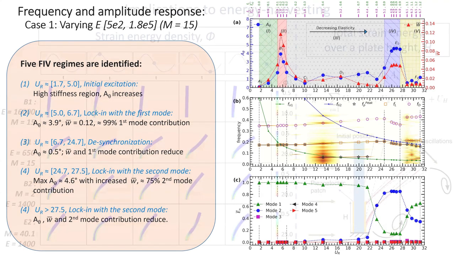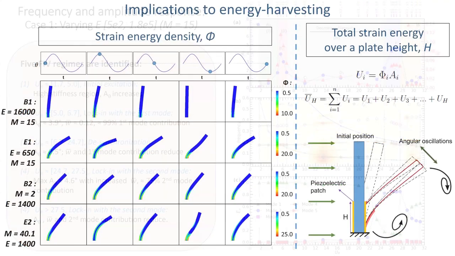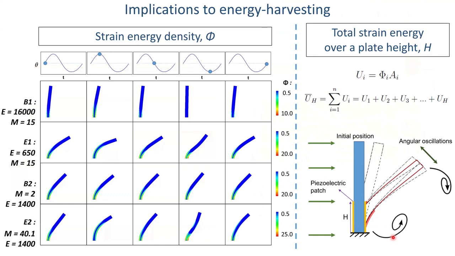We have also done some preliminary analysis, in case we want to use this system for energy harvesting. So we calculated strain energy density, which is a good parameter for deformation on a piezoelectric patch, if you want to have one. And then you can calculate the cumulative strain energy density across the height of this plate. As you can see here, the strain energy in most of the cases is higher at the very base, where it is attached or fixed.